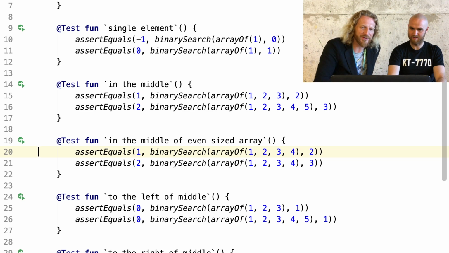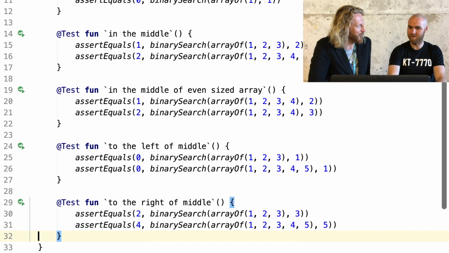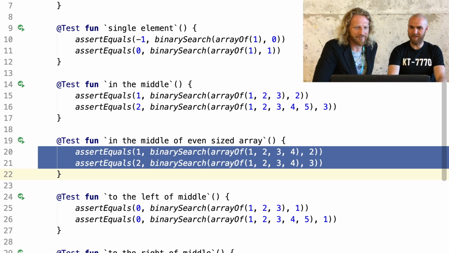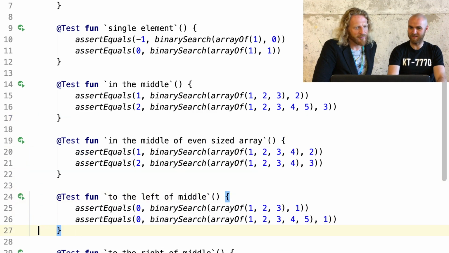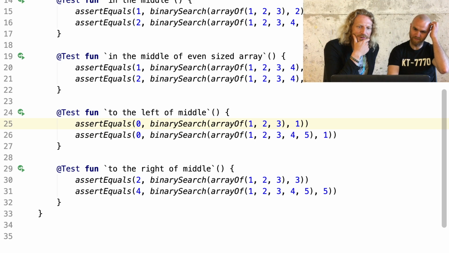In these other tests, we have only looked either in the middle or at the end or beginning. So let's try somewhere in between. I was thinking about making things more exhaustive, like in the middle would include all these assertions. But okay, let's keep it like this. To me, these are different things, and I'm surprised that we are passing them.